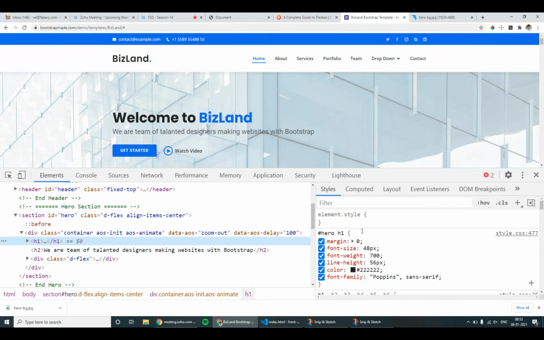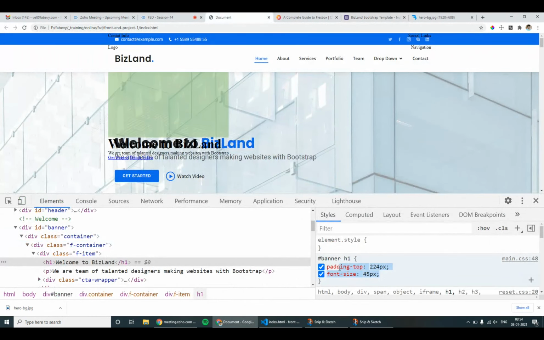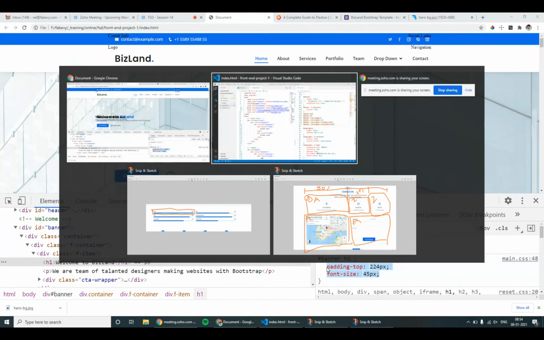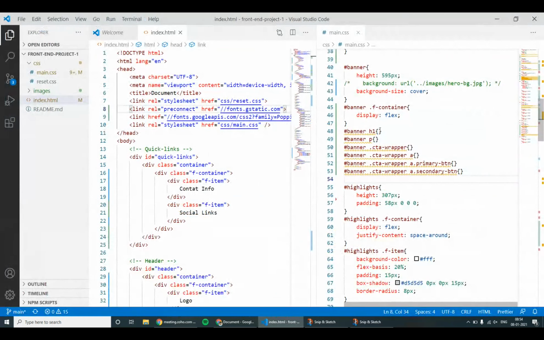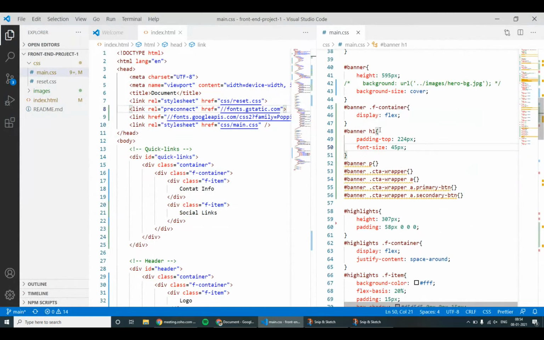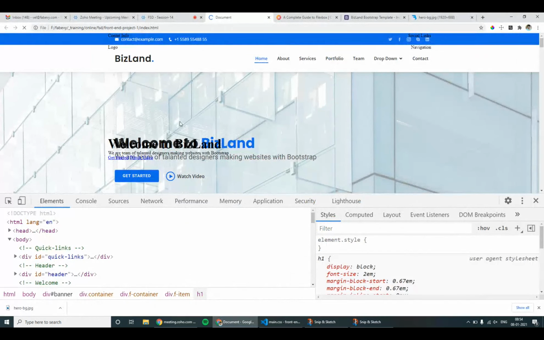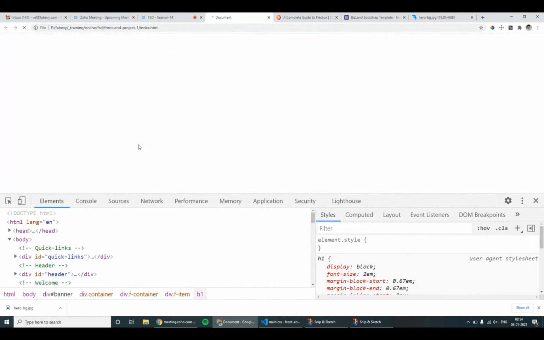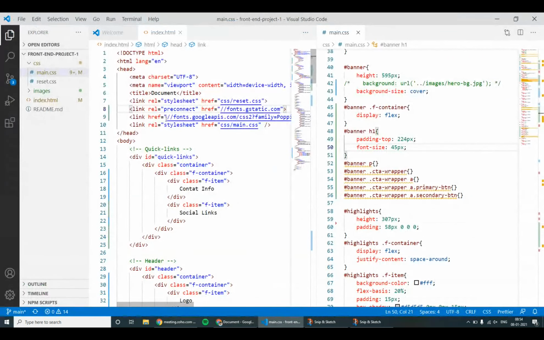Let me apply this style to my HTML and refresh. It has come. Now it will take some extra time since we are calling one external path.